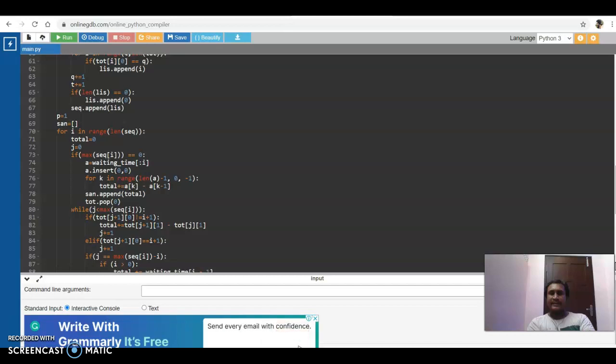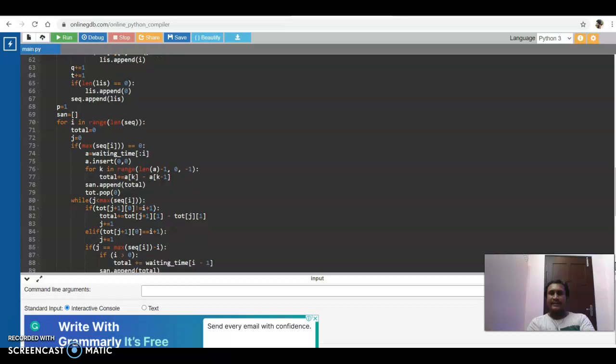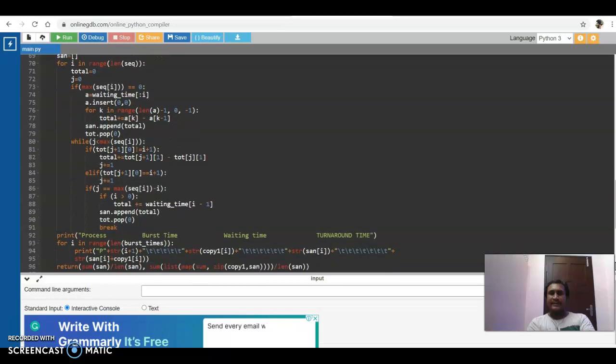If maximum sequence I is equal to 0, waiting time I, a insert 0 comma 0, for k in range length of a minus 1 comma 0 minus 1, total plus equals a k minus 1, san append total, total pop.